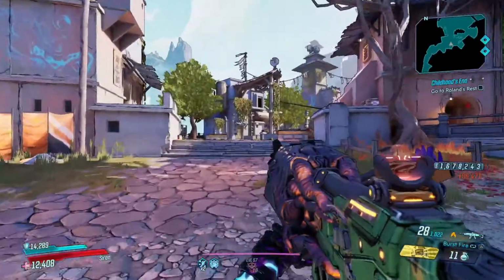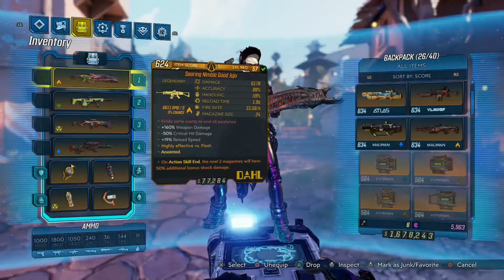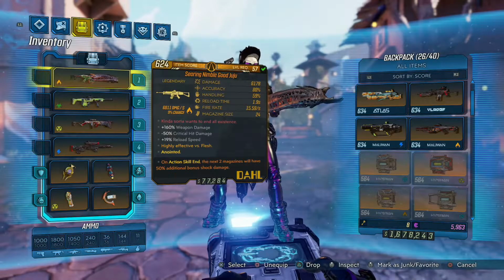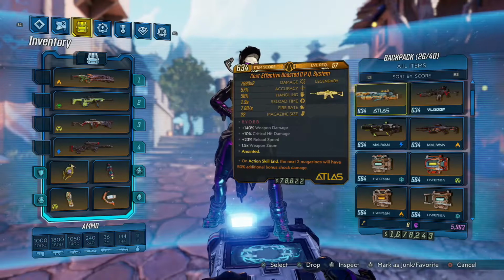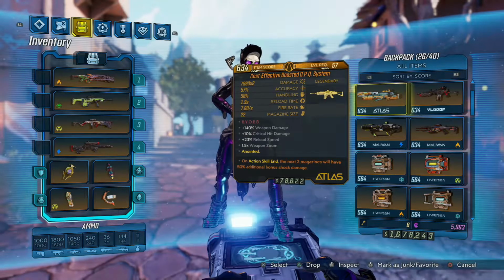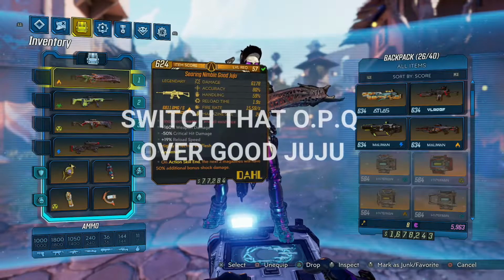So now that we've showcased the Good JuJu, you guys can see the stats. I mean, the stats aren't bad as far as 6,000, but here's the huge problem with this gun: plus 160% weapon damage, minus 50% critical hit damage. And then you go over here, and you have the OPQ System. Almost 8,000 damage times 2. No minus critical hit damage. Same magazine. It does shock and kinetic. And then with my anointed, it does extra shock on Edge Skill line, which is honestly phenomenal. Obviously, no one in their right mind is going to use the OPQ System over the Good JuJu.